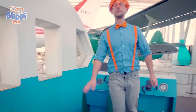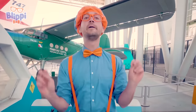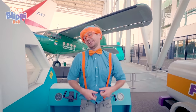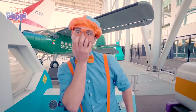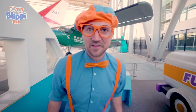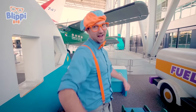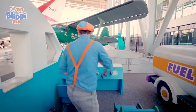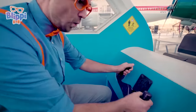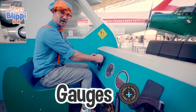Okay, now we'll listen for instructions for the flight. Thank you for choosing Blippi Airlines. Please mind the aisles and be sure to find the nearest emergency exit. Buckle your seatbelt and make sure it's nice and tight. In case you need an air mask, it will come down from above. All right, now that we got the safety briefing and passengers are seated, now I think I should fly the airplane. Whoa, check it out. Wow, so many cool gauges and instruments. Whoa, all right, here we go.